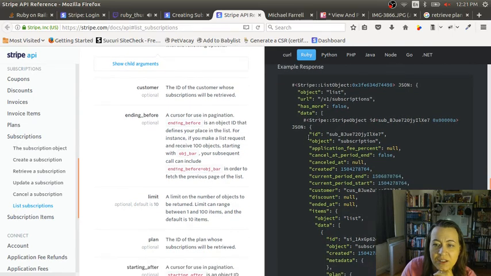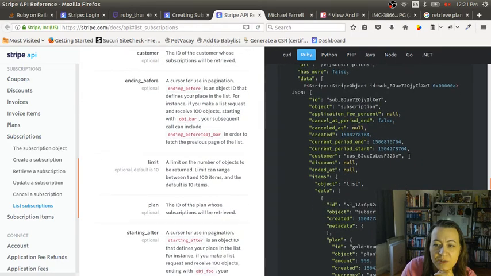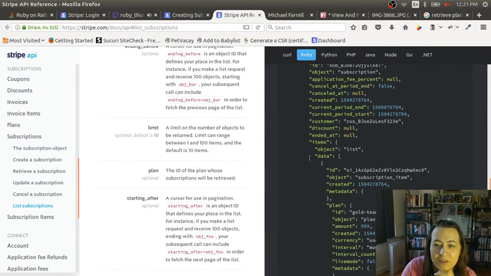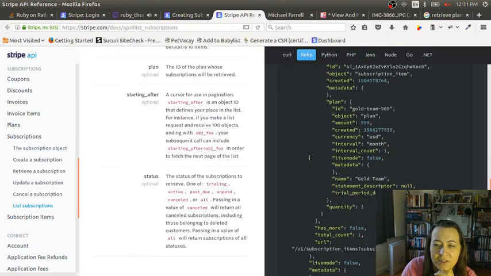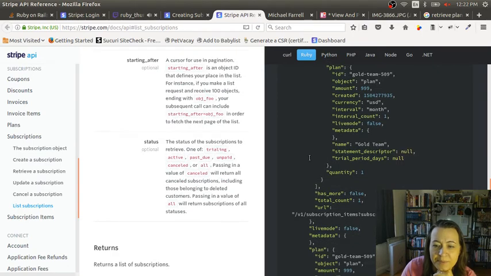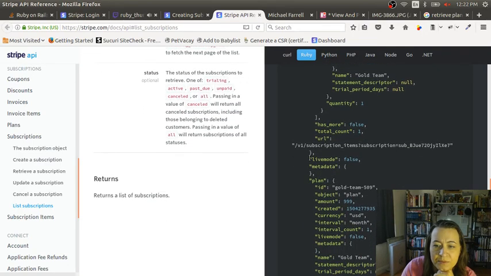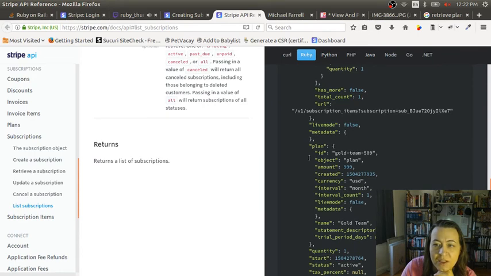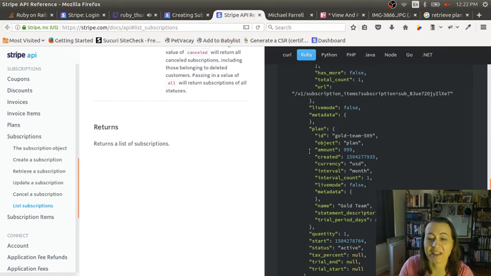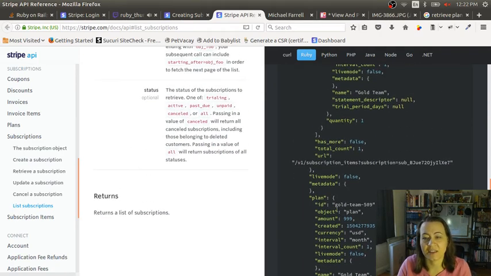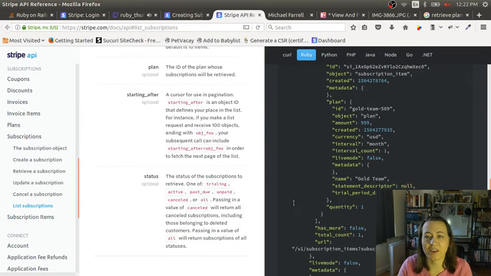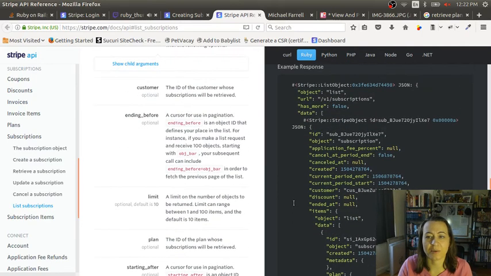And then let's see, customer, but it doesn't list out the customer's email address. It has the plan ID. You could just check for the plan ID. Just trying to see what we can check when we gather it up.